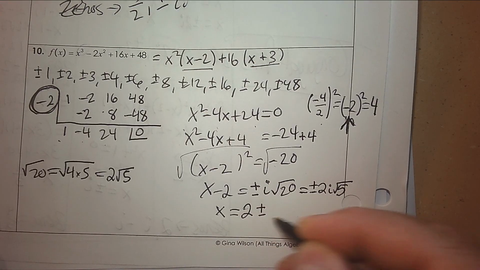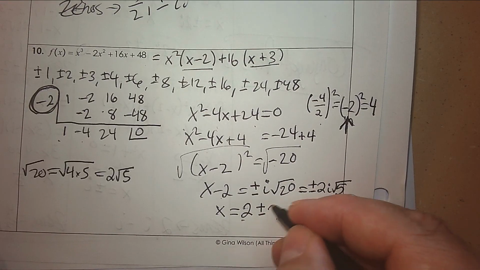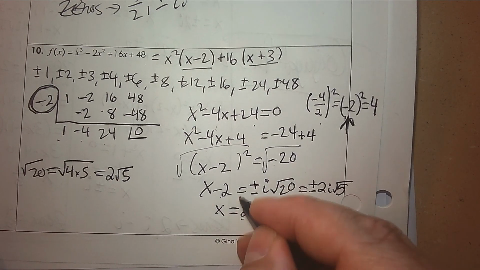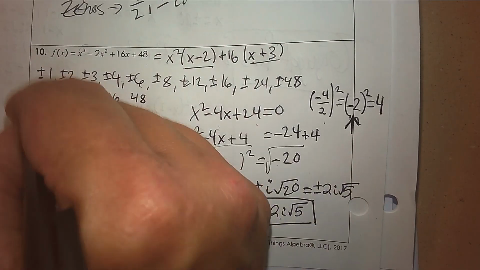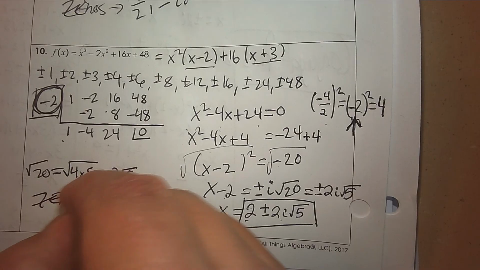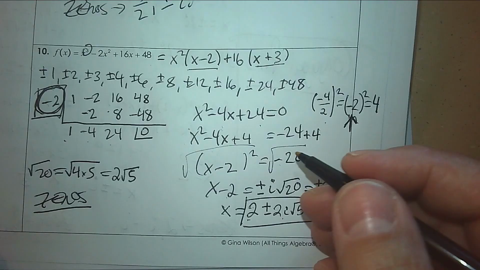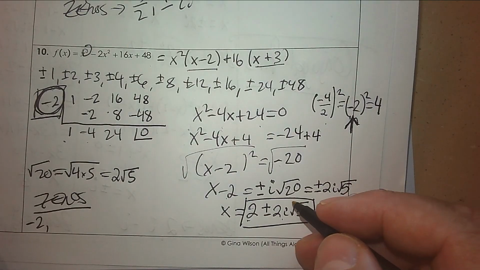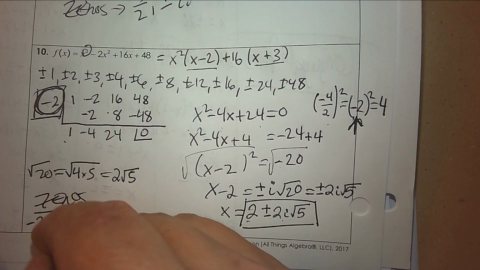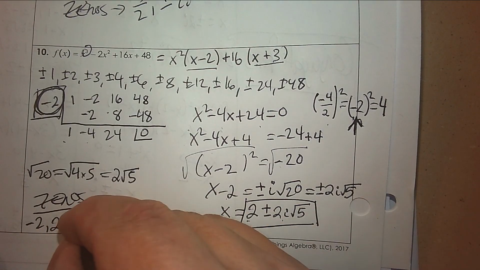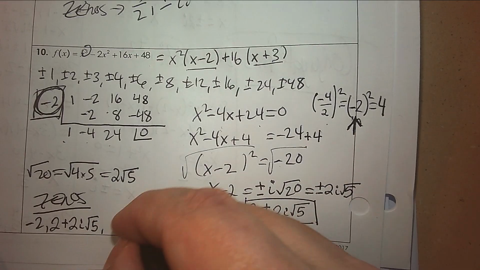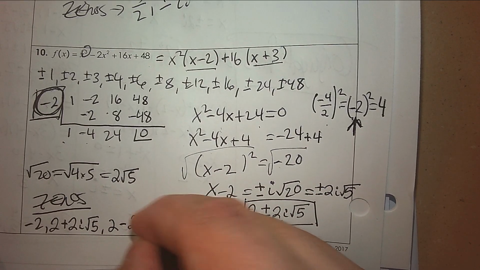Remember that a real number and imaginary number are unlike, so you can't combine them together. So what are all the zeros of this? So if I combine them together, what was the degree again? So 1 zero is negative 2, and the other 2 are complex. You don't have to write them separately, but I think then you will actually see what I'm trying to get at. One is 2 plus 2i root 5, and the other is 2 subtract 2i root 5.